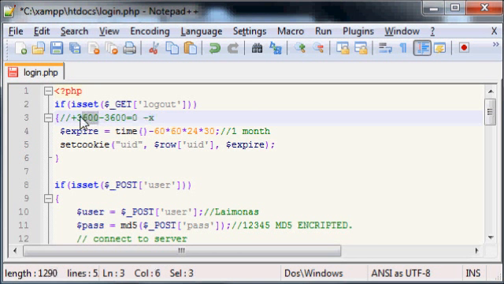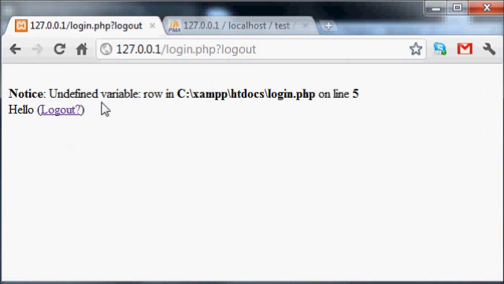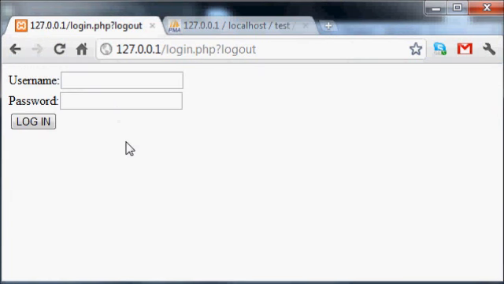So if here it has already expired 100 seconds, here we are going to get minus 100, which means our cookie is already destroyed. So let's check it. And in this row, I forgot to remove this one. We can leave it blank like this. So I am logged out.